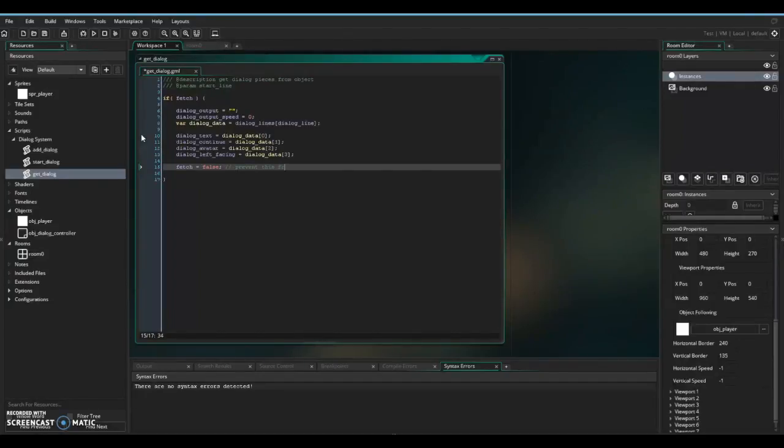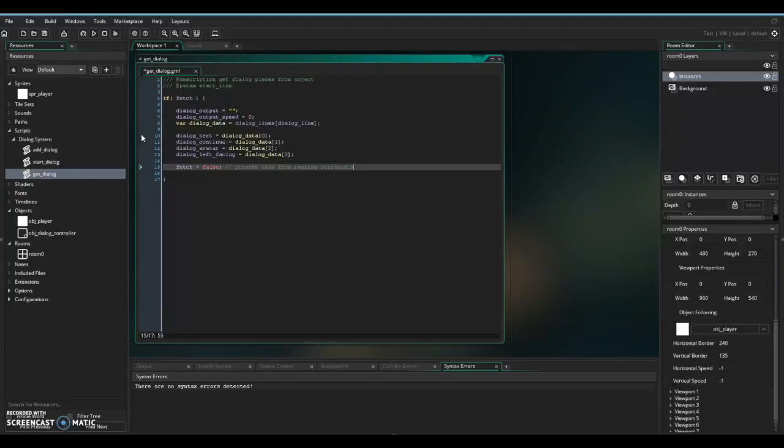Okay, so essentially what we're doing is the very first time this runs, fetch is going to be equal to true, and we want to set up a bunch of defaults. So the output is going to be the actual message that we're going to write on the screen, and since we're going to have a sort of typewriter effect, where we're going to be writing one character at a time to the screen, we're going to start off with it set to nothing, and then the speed, there's a function that's going to split the string and write it for us, and so we'll talk about that in a little bit, but for right now we're going to start with that 0.